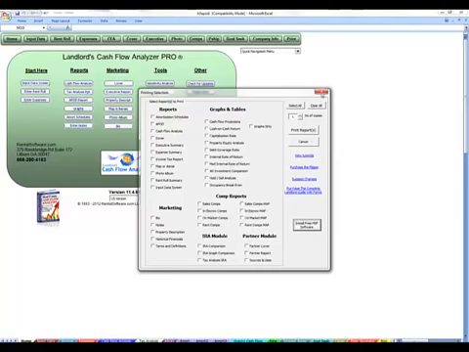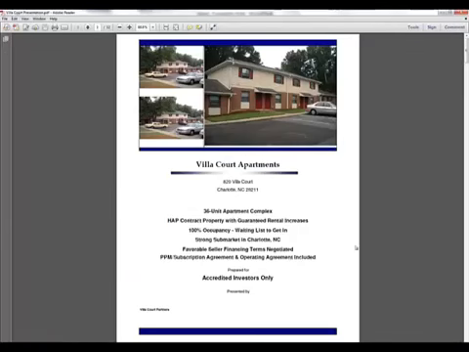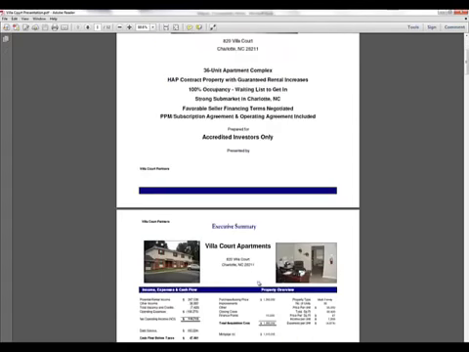So that is it. Let me show you the final package. Here it is. This is what it looks like when it's done. This is actually a property that a client of mine owns, and we had it under contract. And here you can see there's the name of the property. We filled that in on the screen. Here are the 6 different highlights of the property, prepared for accredited investors only. We can scroll on down.